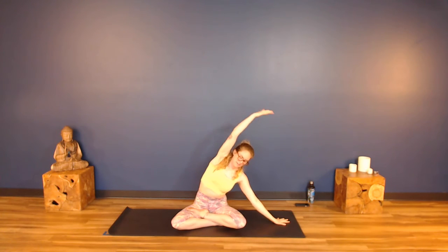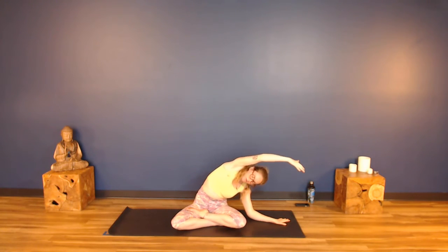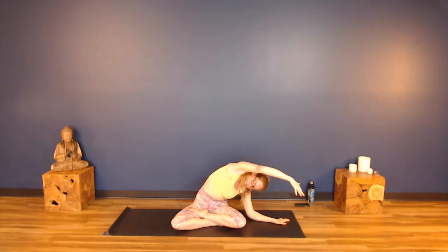Exhale completely. Inhale, sweep those arms up overhead. Nice big stretch up. And exhale, take a side bend to the right. Right hand comes down, maybe that right forearm. Full exhale. As you're ready, inhale up through center. And we'll exhale to switch sides, letting the left arm drop down, opening up through that right side body.